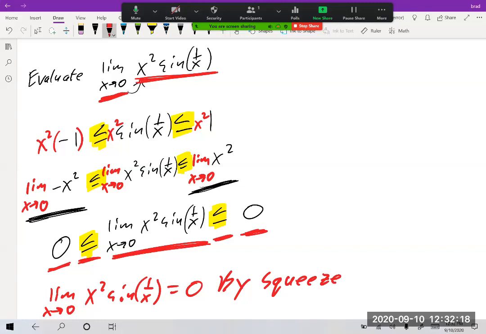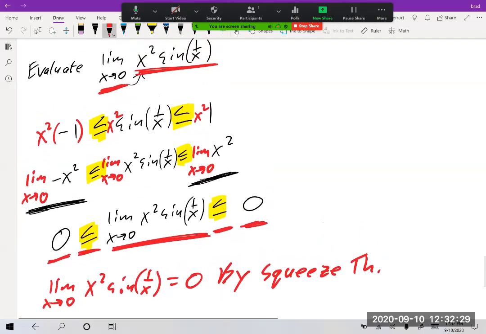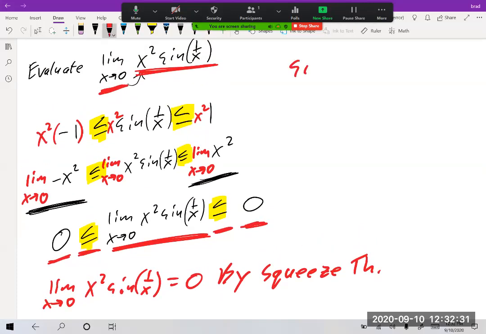So the squeeze theorem has your back, by squeeze theorem. If you've got a problem with this, go look up the squeeze theorem and you can figure it out. But I showed my work. I did everything I needed to show you how I built the problem from scratch. Remember, I started with a simple sine bound. I just said this fact I know.